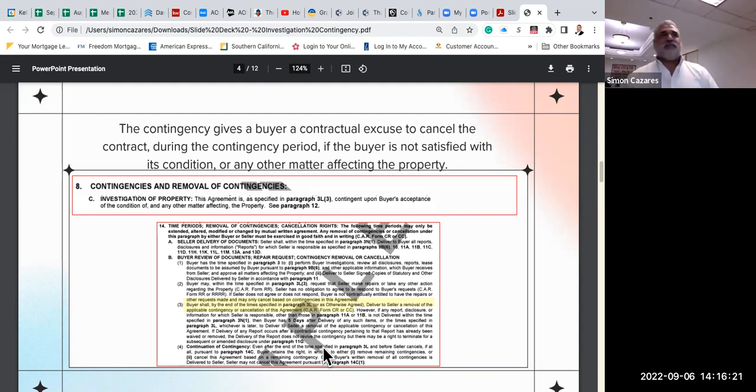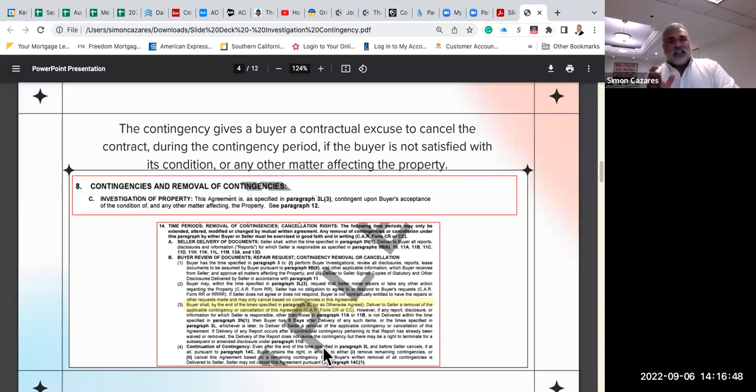It's like playing offense and defense, right? The buyer is the offense and the seller can be in the defense. But once the buyer releases any and all contingencies, now it really converts the seller for opportunity. If the buyer does not perform, now the seller can seek damages and go after your buyer's deposit.